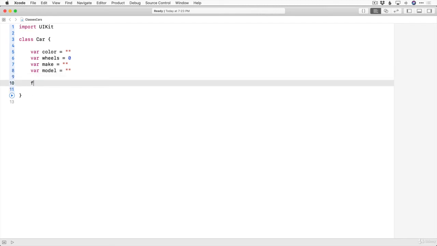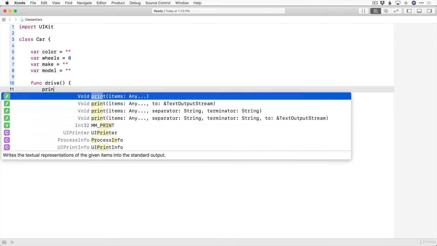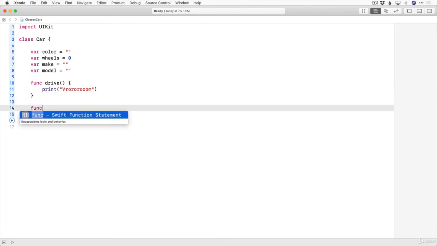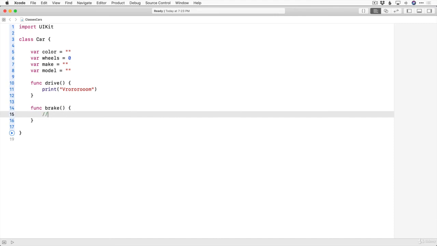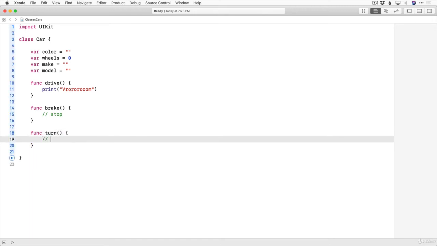So we could say something like func drive, and then we have our parentheses and our curly braces, and we could say print vroom. And then we have func brake, and we say stop, and then down here we have func turn, and then whatever code was required for turning.